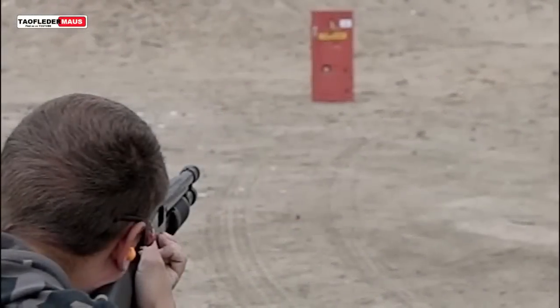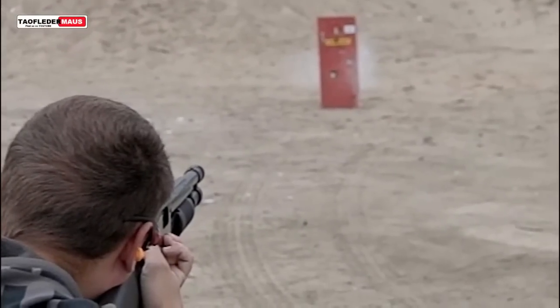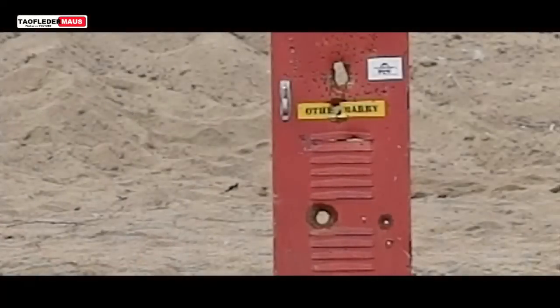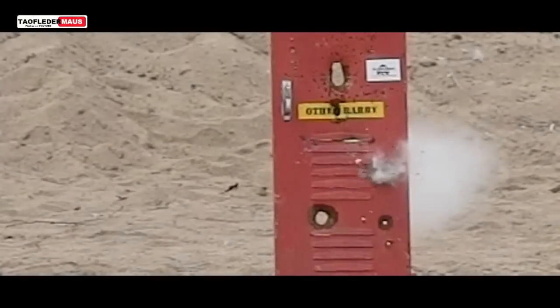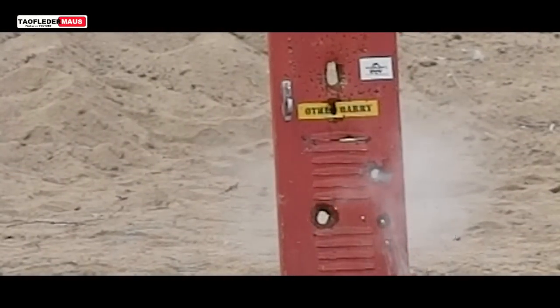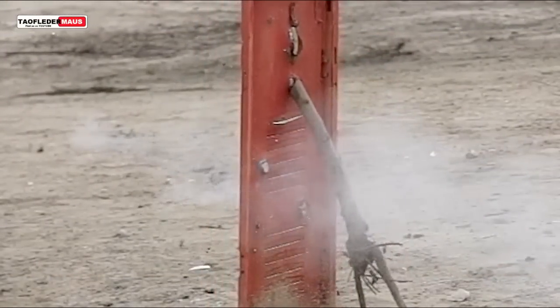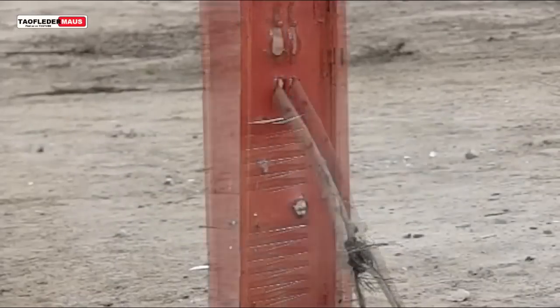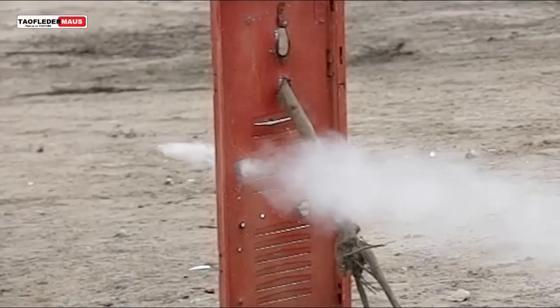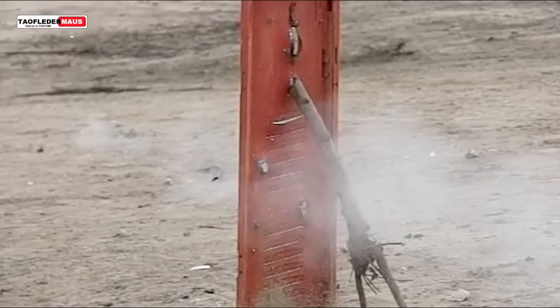This first slug worked really well. I'm not sure where Darren was aiming. I think he was trying to hit the center of it, so it drifted a little bit to the right. Now this locker door is very thick metal in relation to a car door. This is about 2 or 3 times the thickness. So that was pretty impressive that it just blew right through there. The glass slug just disintegrated as it went through.